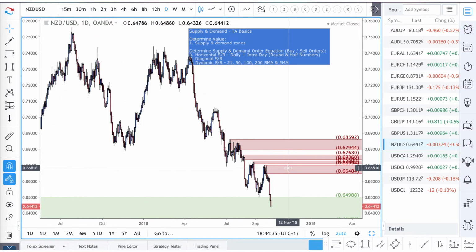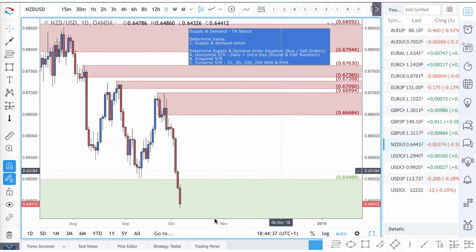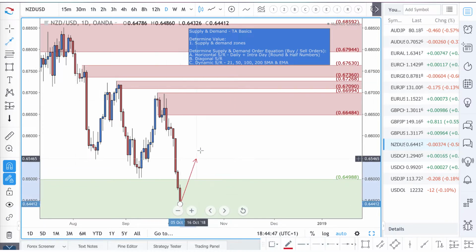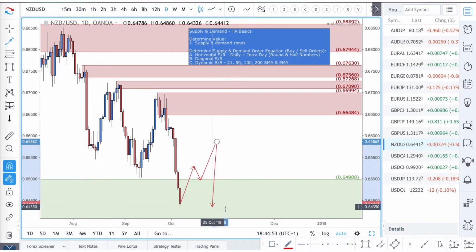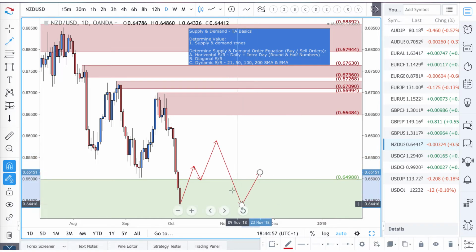Or what you can do is just wait for prices to prove that there is some demand here, and then look for a pullback into that area before looking to get long, right? So you're looking for prices to make higher highs, higher lows before looking to establish any type of long positions, right? If you want to buy the New Zealand dollar, I think it's a bargain down here against the US dollar.